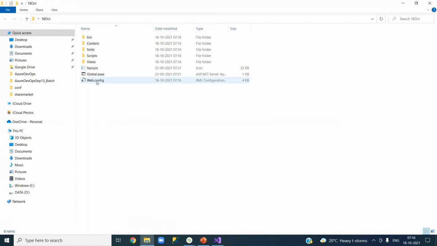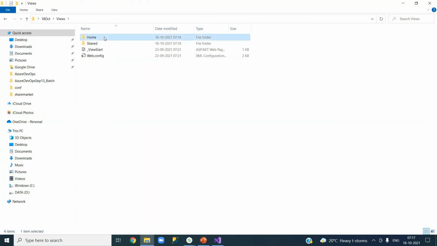One web.config. This is very important because this is where all the configuration information related to your application, like your server information, connection strings, which are required to connect to your databases, or API URLs, passwords, etc., they will keep it here. This is also required. Global.asax is some designing information by the developer. This is an icon, and then under Views you see what is there. This is all about CSHTML. This is all UI.